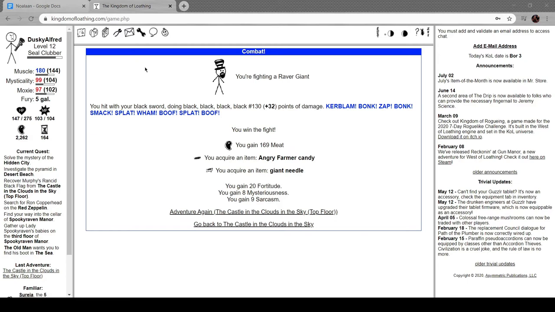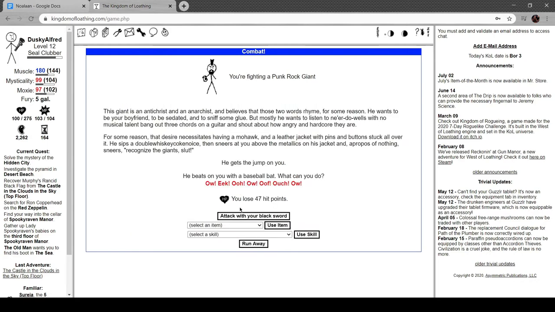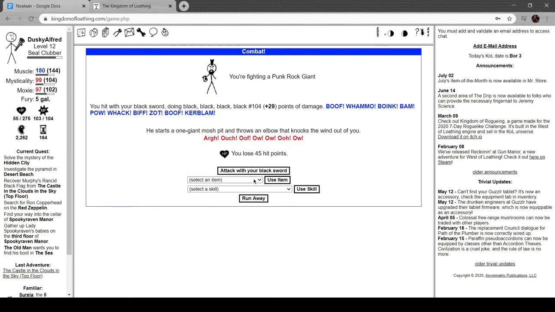Like most of the things in this castle, it's very large. Unlike most of the things in this castle, it's wicked sharp. Oh, it's a weapon. We also got Angry Farmer Candy. Adds a whole bunch of stuff, but reduces mysticality. Who cares? Tiny brick of flavored sugar. The Crown Prince of Sourville married the Duchess of Frutonia. This would be their twisted love child. I love the way that this game writes, honestly.